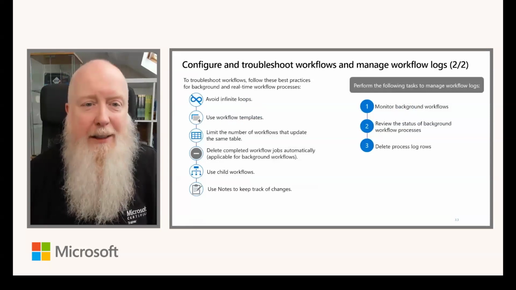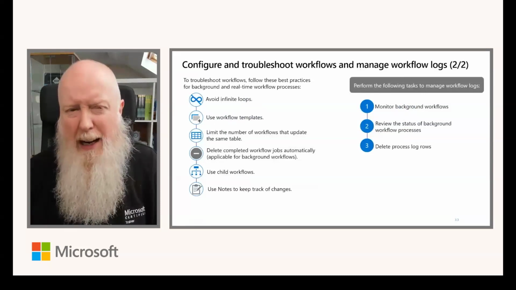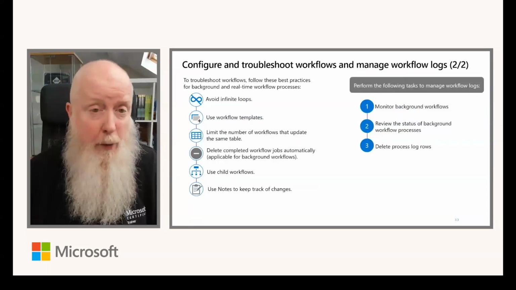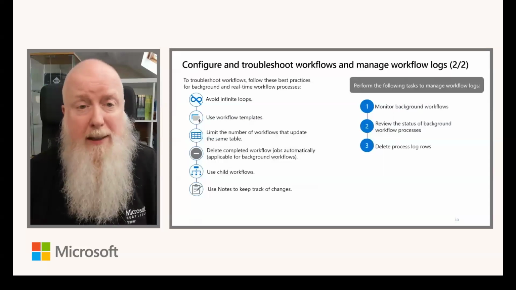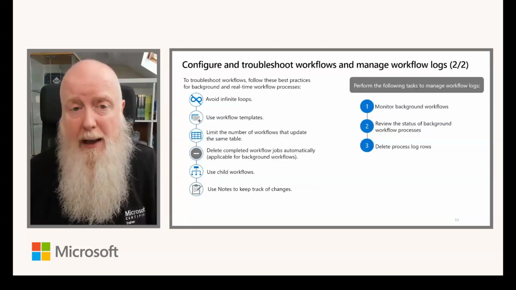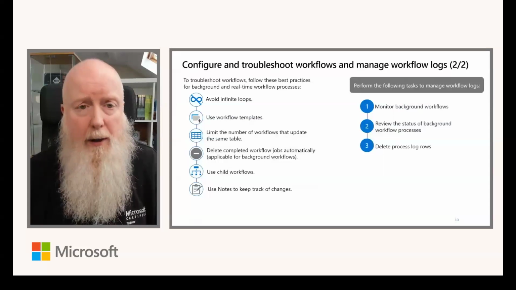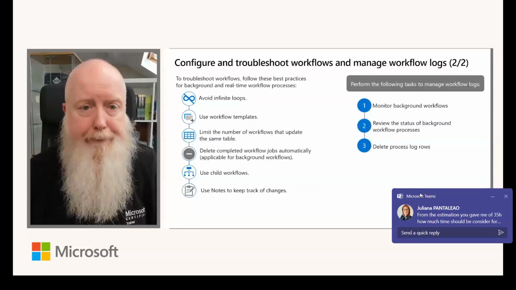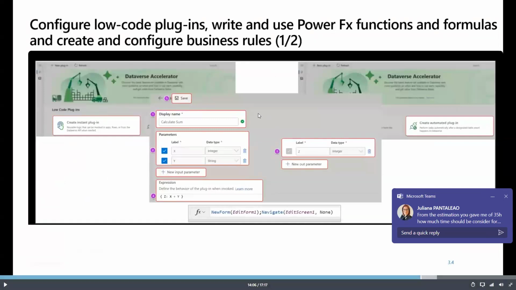One thing I do like is using child workflows, where I create reusable components. I create a child workflow which has steps like another workflow, and then use that in multiple places. It's actually the same with Power Automate platforms. I create a child workflow to get a good way of reuse. Low-code plugins are easy.